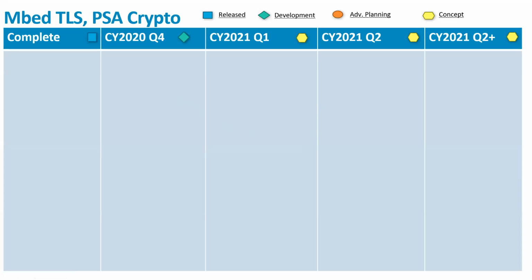So before presenting the items in the roadmap, a couple of quick notes. As Paul was mentioning in the early part of the workshop, we have started publishing the roadmap in the Mbed TLS wiki page under trustedfirmware.org. So if you have any questions on the roadmap, please do shoot an email to the mailing list. What it basically gives is high-level specific items that we work on in the imminent quarter, and a very rough view on where we think features will land in future quarters.